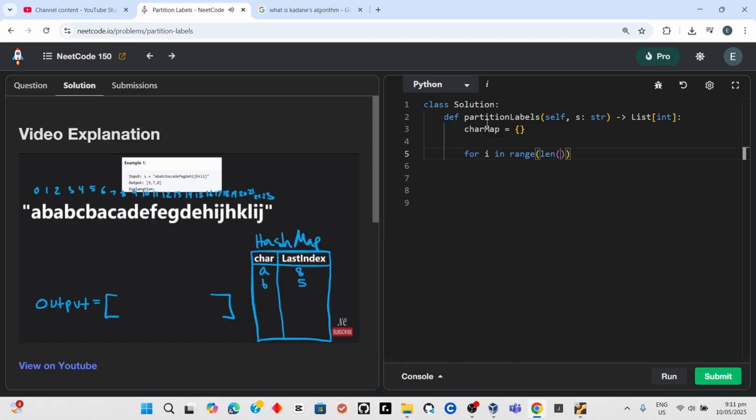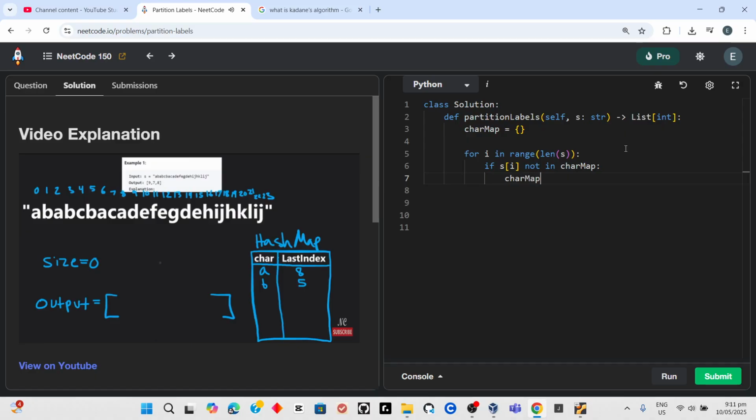Okay, now before we start iterating through the array, let's think about how we're going to approach this algorithm. Remember, we are going to have an output, which is going to tell us the size of each partition, as you can see up above. So it would be helpful for us as we're iterating through this if we maintain the size of the current partition ourselves. Initially, we can set that to 0. And as we iterate through this, for example, we get to the first character, we see it's at index 0, but the last occurrence of A is at index 8.